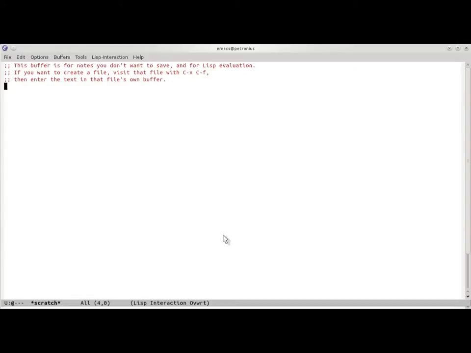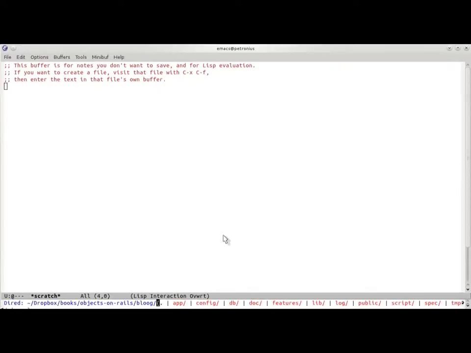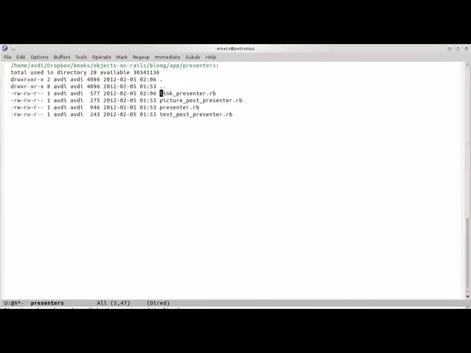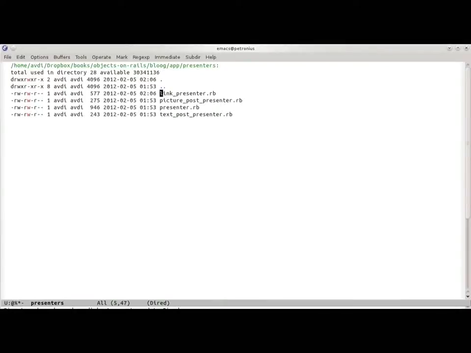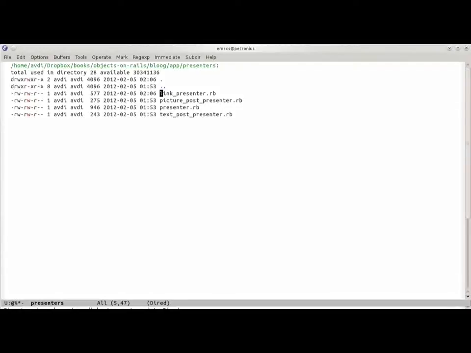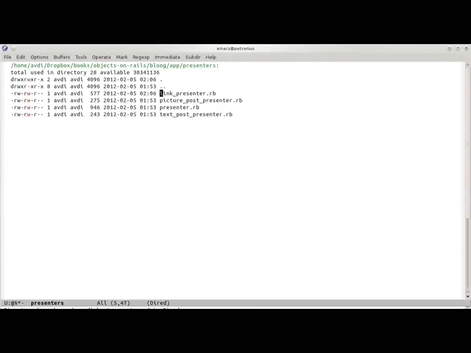So I want to take a look at a directory listing in Emacs, and Emacs' built-in directory listing facility is built directly on good old ls. So I'm going to select the directory I want to look at. And this listing should look pretty familiar because it's just an ls listing which has then been put into an editor buffer. Well, how is it more useful to have that in an editor buffer than it is to have it on the command line?